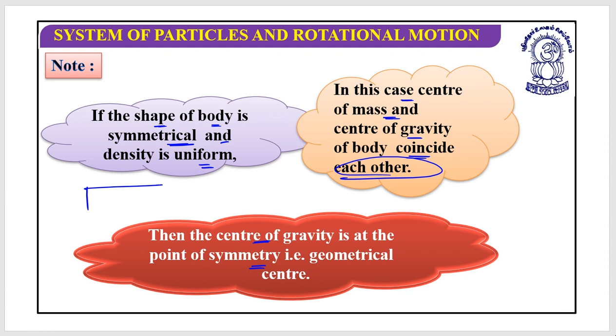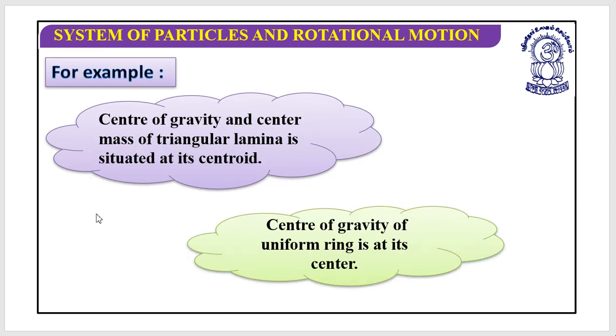Let's say a rectangular rod is there, and if I look at the center of mass of this rod, it is at this position. If I look for the center of gravity of this rod, even it would be at this location. So in this kind of situation, the center of gravity would be at the same location where the center of mass is. I hope this is clear.